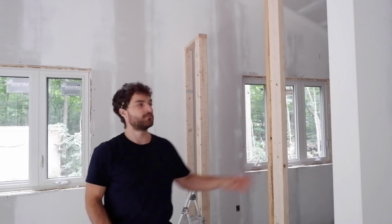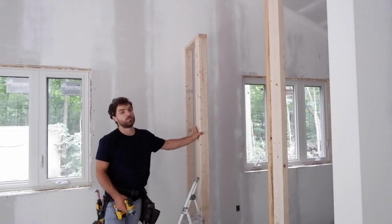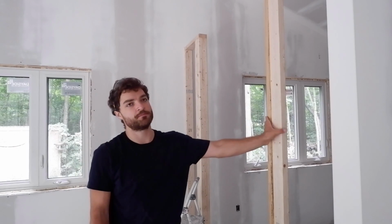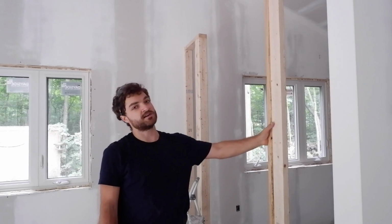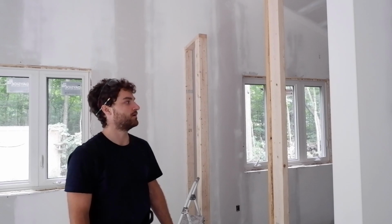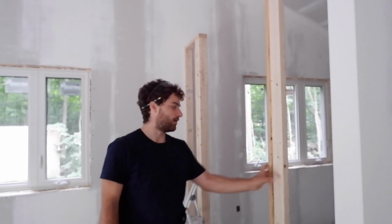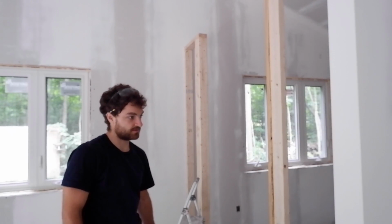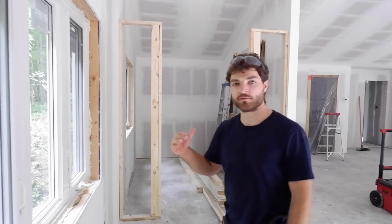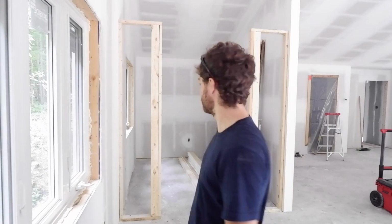We'll tie in the top of these walls with a beam, which will stiffen it up quite a bit. I'm just adding this L shape to make sure that that outside stud doesn't warp or twist once we do add the whatever door we do end up adding, the barn door. So just to stiffen up the wall, it's an easy thing to do rather than putting it the same direction as the other studs in place right now. Now that we've got that framed up, we can go ahead and drywall it.